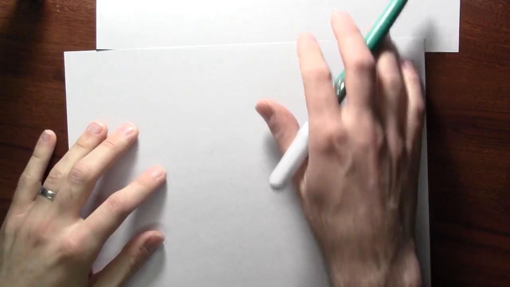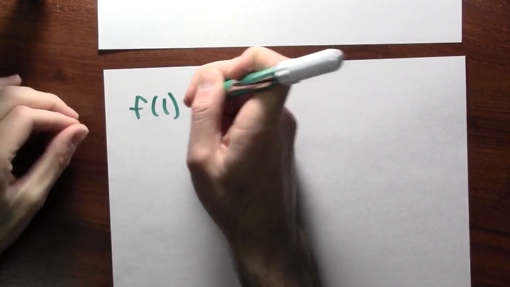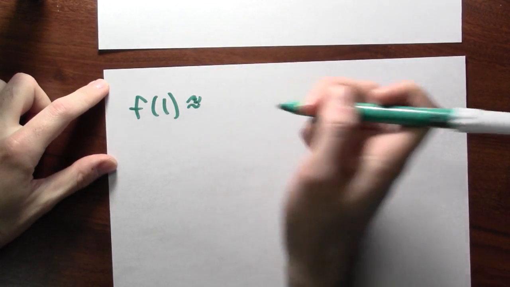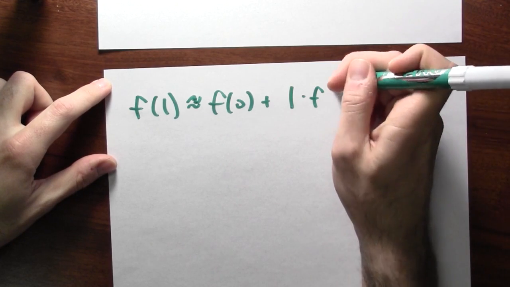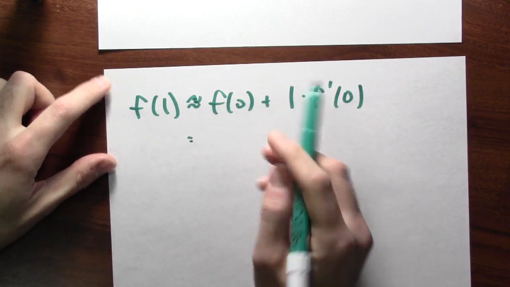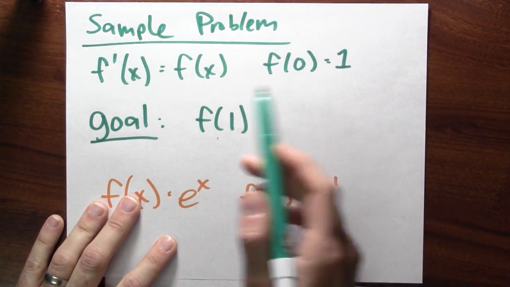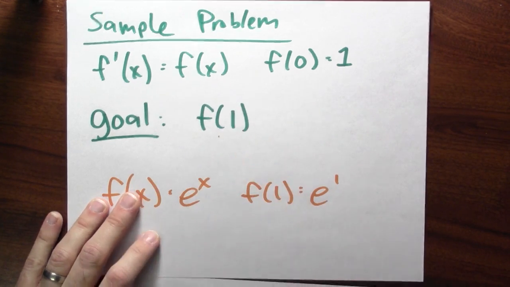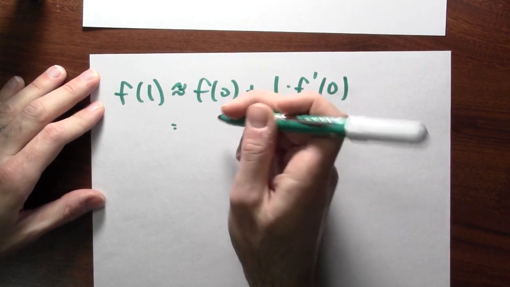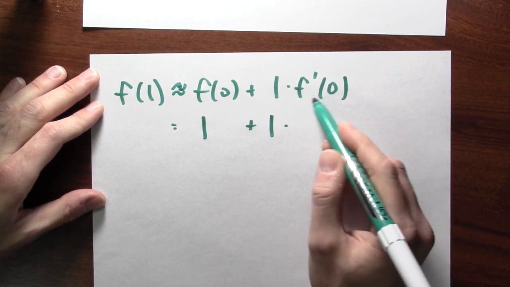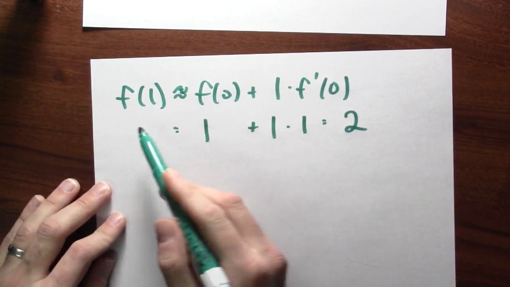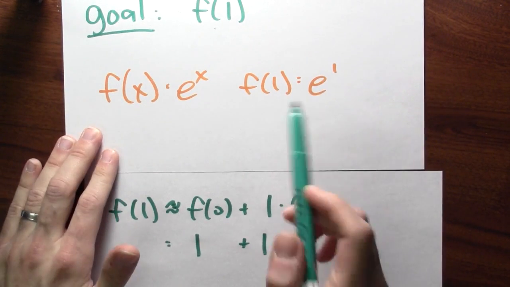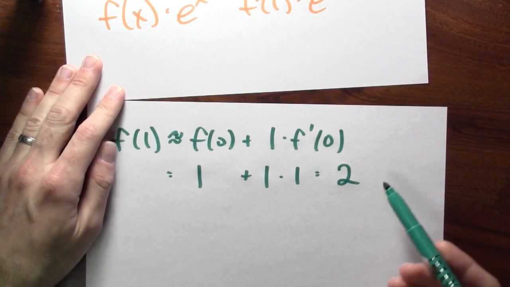We already know how to do this. We can use linear approximation, right? I want to know what f of 1 is, and by the linear approximation business, it's not equal to, but it's approximately the value at 0 plus how much I change the input by times the derivative at 0. Now I know the function's value at 0 is 1, and since the derivative is equal to the value everywhere, that means I also know the derivative at 0. The derivative at 0 is the same as the function's value at 0, which is 1. 1 plus 1 times 1 is 2. So approximately, f of 1 is 2. And since I secretly know that this function is e to the x, I'm saying that e is about 2. 2 is a terrible approximation, but we can do better.